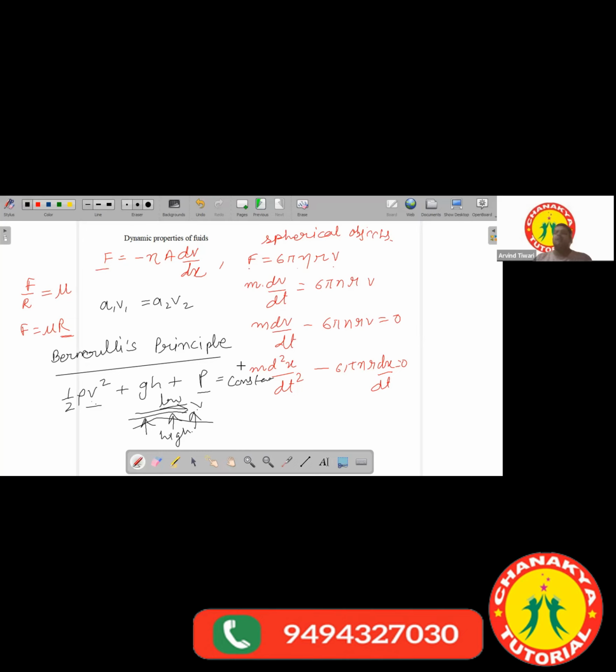The different values of the Reynolds number specify at what value the flow of a fluid will change from laminar flow to turbulent flow, or whether it will be turbulent or laminar. So can anyone tell me when we have the fluid as laminar flow and turbulent flow? Yes, anyone remembers?